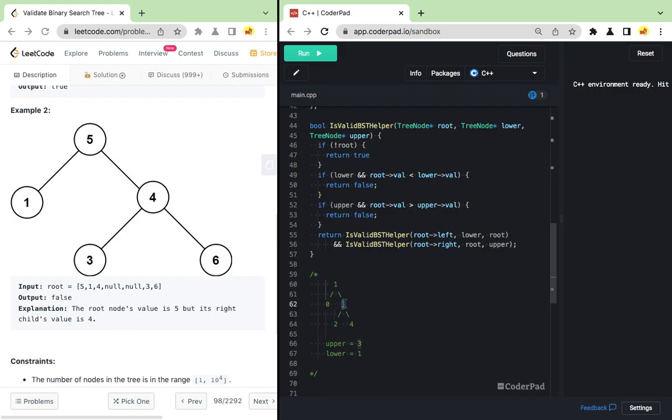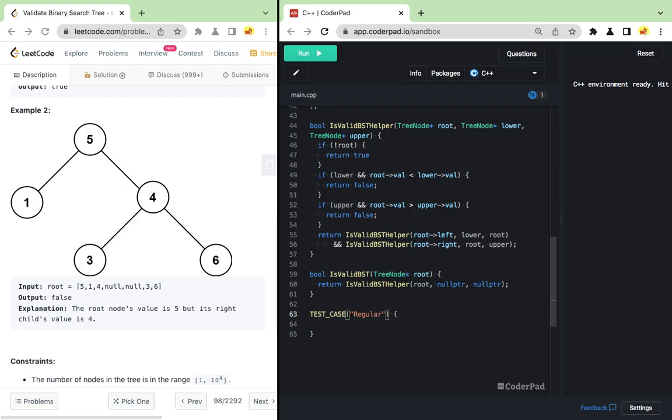And we go back here and we do the right child, and for the right child, the upper bound is still null, but the lower bound becomes 3, and it meets the requirement, so it will return true for this, and it will return true for this. So in the end, we will get that this binary tree is a valid binary search tree. Okay, so that is our example run, and let's write some test cases for this.